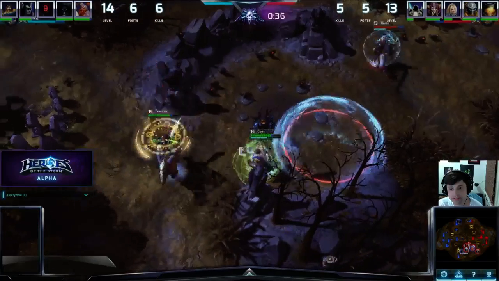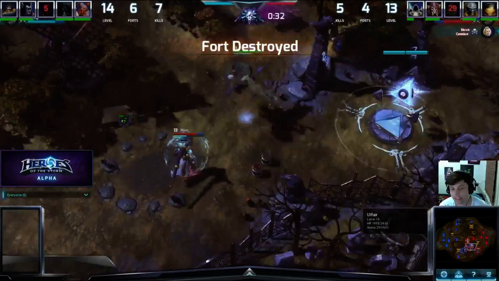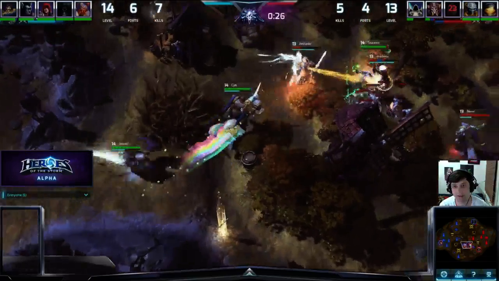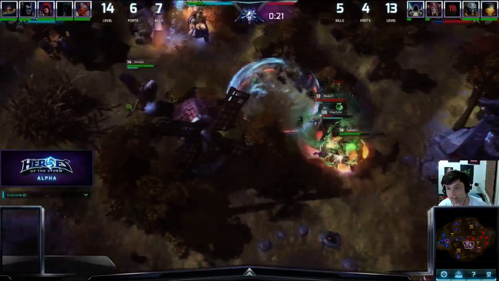Faster trying to stop now. Hero slain. Blue team has destroyed a fort. Yeah, blue team push top there. Yeah, you can see once you lose those tributes, they push so easily.